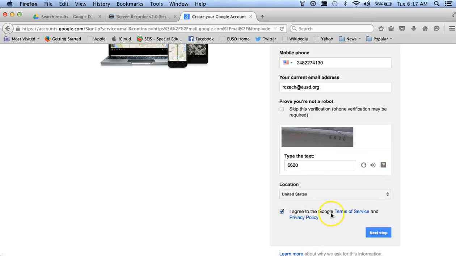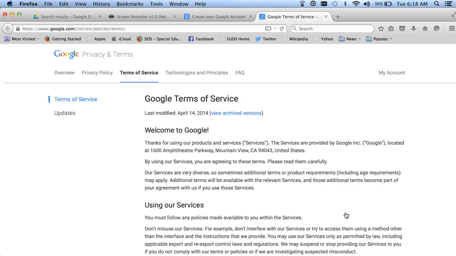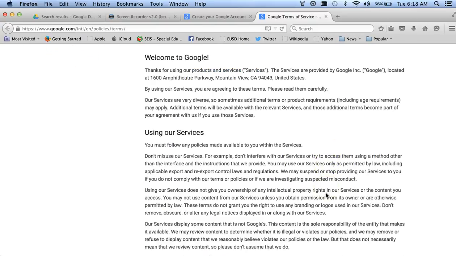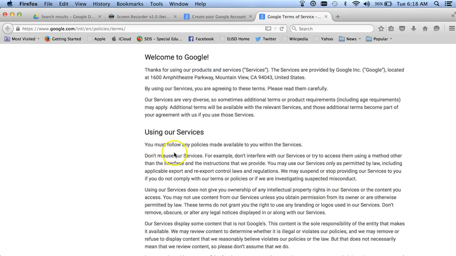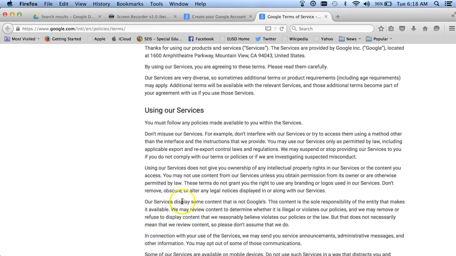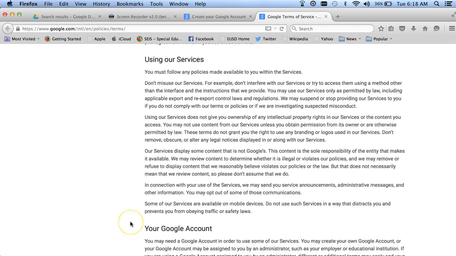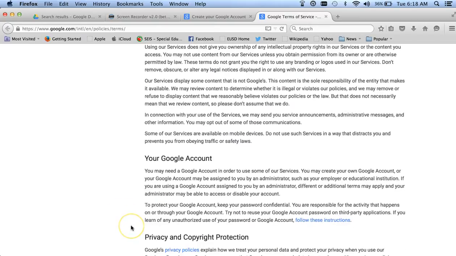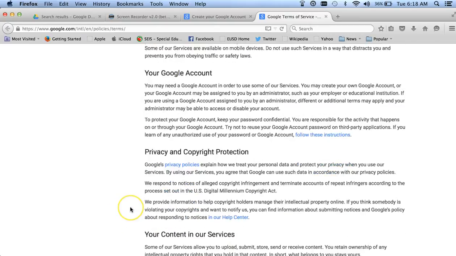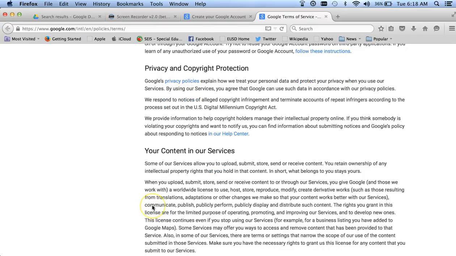And then you go ahead and agree to the Google Terms of Service. You can click on this, and it's not really signing away your life. It's just saying, thank you for using our products. The policies for using their program, you must follow any policies. And this is really to protect your safety and your privacy, and the services display content that's not Google's, your Google account, privacy and copyright protection, your content in our service.